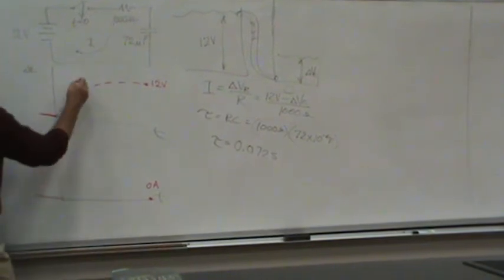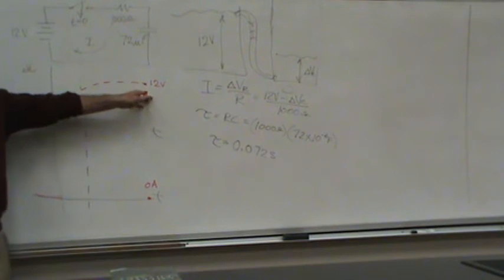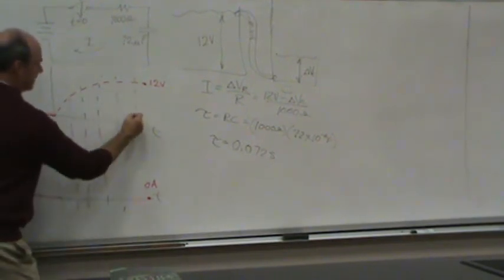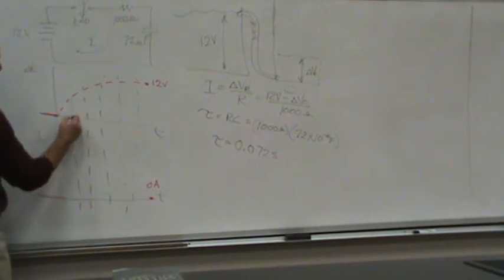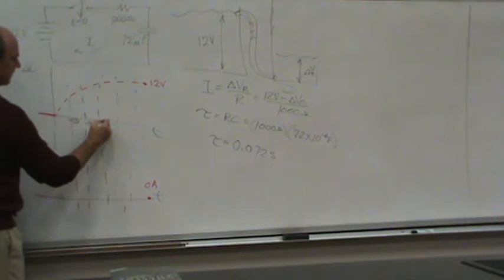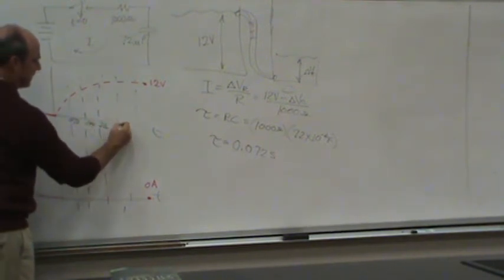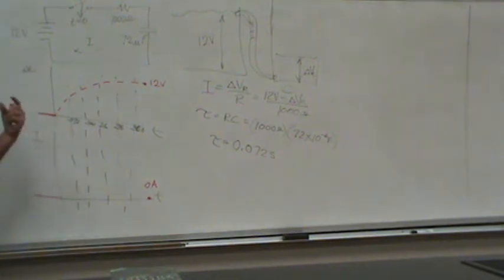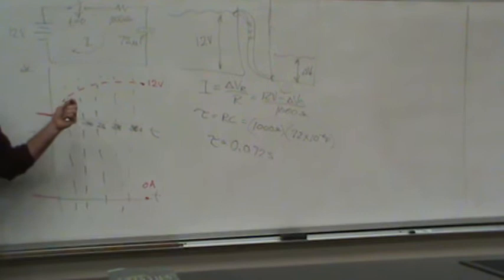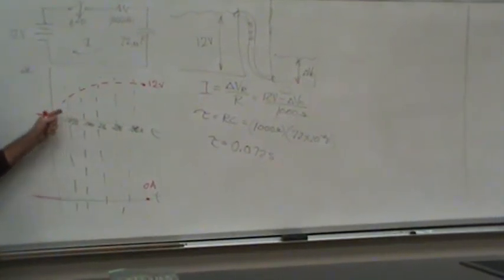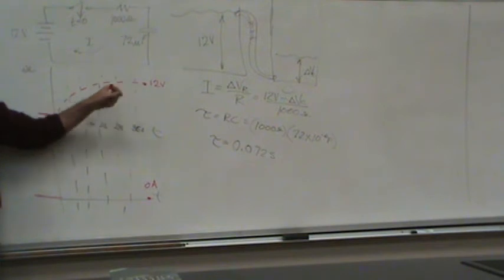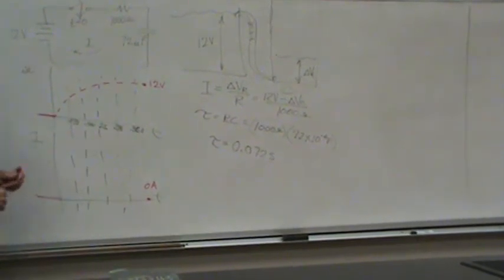That turns out to be about one-fifth of the way to the final goal. Okay, so this would be 0.072, 0.144, 0.216, 0.288, 0.36 something. By the time you've gone 5 tau seconds, you got to where you were going. So we started at 0, we went to 12. After 5 times tau seconds, I'm within 1% of where I was going. So we call that done. So this takes a little over a third of a second to complete. Does that make sense?